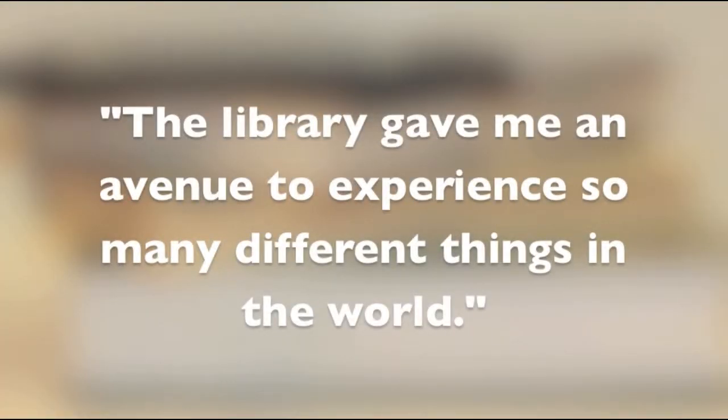I was awarded a Rhodes Scholarship, which is a very prestigious award. But I did not do this by myself and I could not have done it by myself. I got here today because when I grew up, I relied upon the library system to educate me. I would read books constantly. The library system fostered an academic curiosity in me that would not have existed if I hadn't grown up here. My community has played such a huge role in my life, and I want to tell everyone that no matter what your adversity is, no matter what your circumstances, you can succeed.